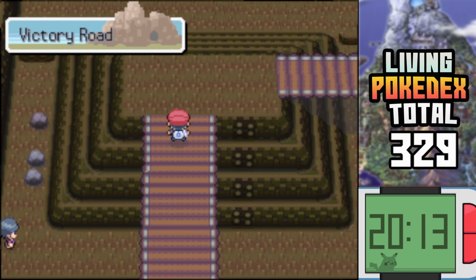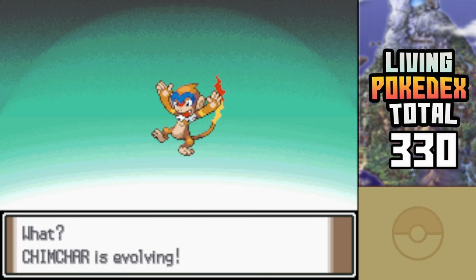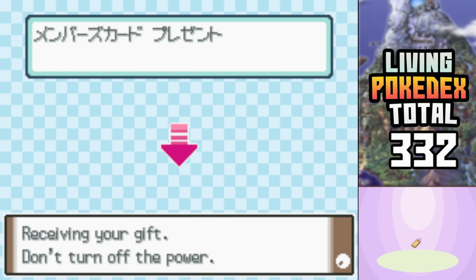To evolve these newly hatched starter Pokemon, King Z returned to Victory Road. After battling the wild Pokemon there, Chimchar evolved into Monferno, Piplup evolved into Prinplup, and Turtwig evolved into Grotle. These are almost all the Pokemon King Z is missing, outside of some legendary Pokemon locked behind event items.